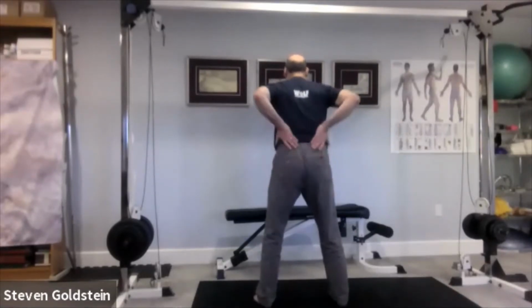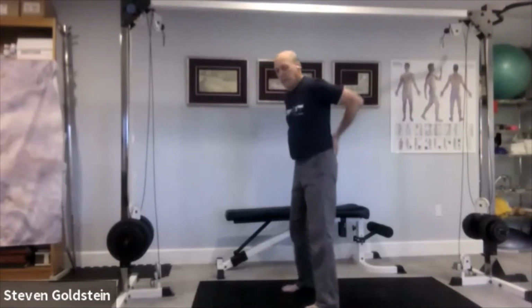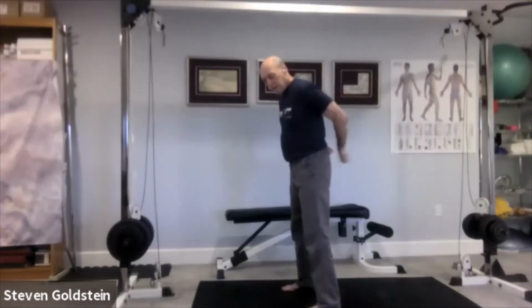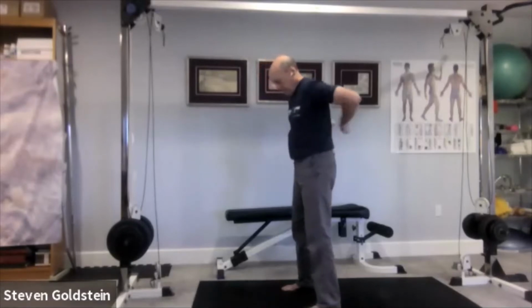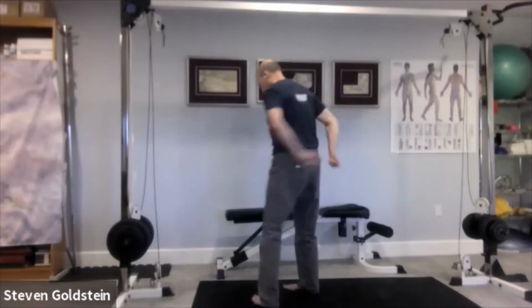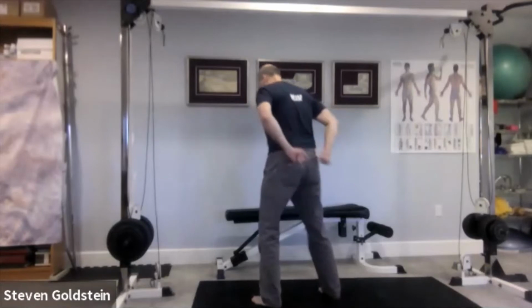Bring your hands behind you, give your kidneys a rub. Then with the back of your hands, making a light fist, tap up and down either side of the spine, only as far as you can comfortably reach. You can alternate or you can do both together, doesn't really matter.